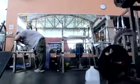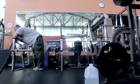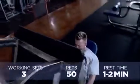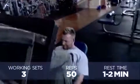The next exercise is leg press. We're going to be doing 3 sets of 50, that's 50 repetitions. This is going to be a love-hate relationship. You might be dreading what's coming up, but you're going to love it once you get through to the other side.